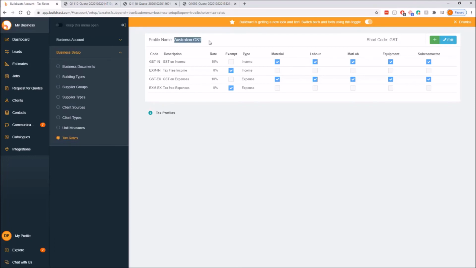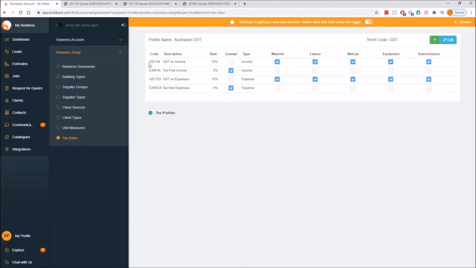So I've got Australian GST, which right at the start of the video was what I pointed out as being the tax that was being applied to my estimate. How this is structured, I've got 2 lines for income, 2 lines for expense. Income basically refers to any time you're making money. That's a really no-brainer statement, but for us, income means anything on our quote, because we're working towards the contract figure, or anything on our variations. Again, we're working towards a change of contract there. Expense relates only to things we're buying, so that for us is purchasing and work orders.